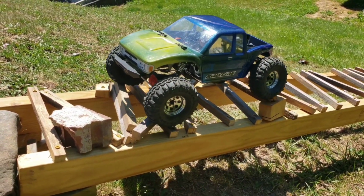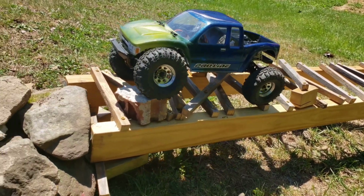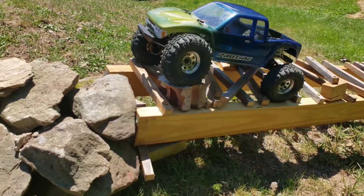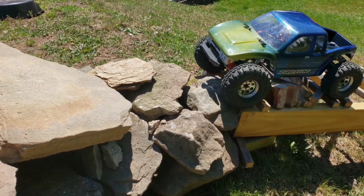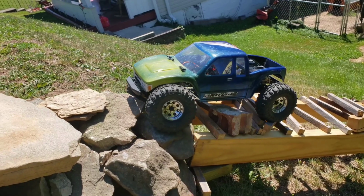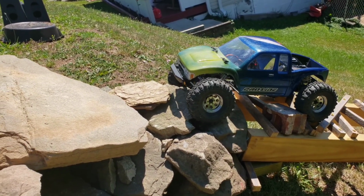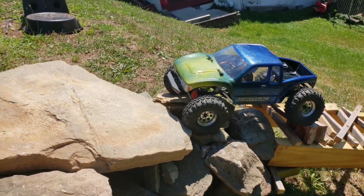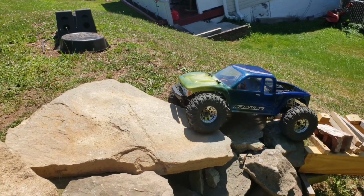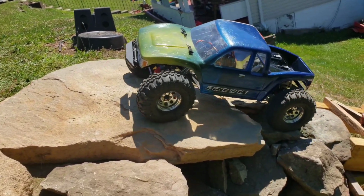I hate to do it in my yard, but we keep getting removed from everywhere local, trying to have places to run, and nobody can kick me off my own property. So I started setting up a place here for us. My yard sucks anyways, and it's on a mountain cliff, so I figured it'd make a nice little spot to build us a place to play on. Anyhow, I hope everybody enjoys the video, and as always from RC Dungeon, peace.